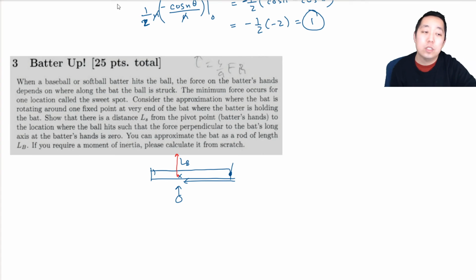Suppose, let's give this a shot. There's a collision. I feel like I would need to know how the object changes its angular acceleration, because really this is the only force acting on the object. Well, there's the force from the hands, and what they want you to show is that there's no perpendicular force here. So this force is going to cause a torque on this bat.